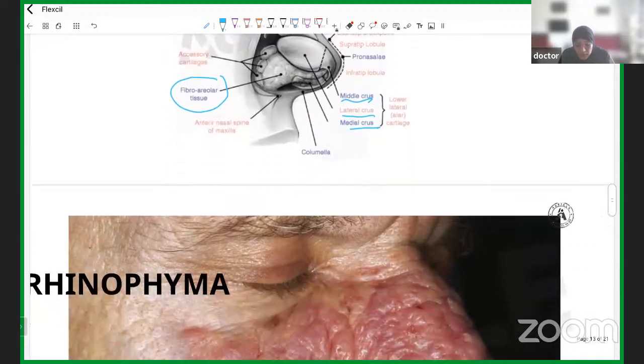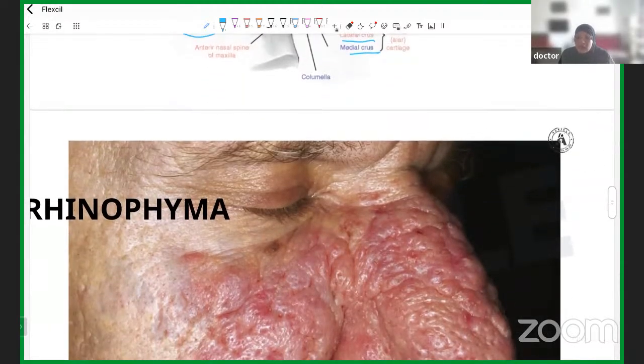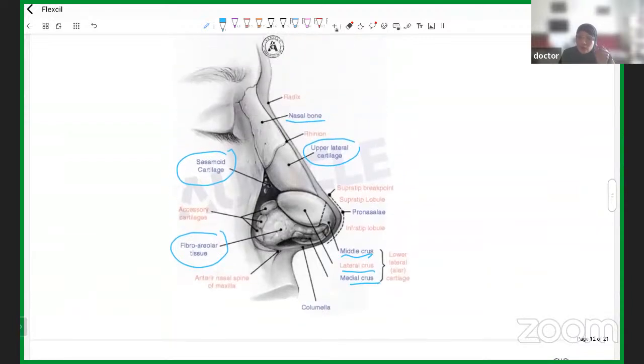Now, moving ahead, our topic is rhinophyma. But before we go to rhinophyma, you should know the disease of external nose and nasal vestibule. So I'm just going to give you a brief frame of what diseases actually happen in the external part of the nose. Rhinophyma is important from the exam point of view. It's a very important question for the exam. But I just want you to know this because it will help you for your practical exams. And if you have any MCQs, then you can solve it for FMGs.